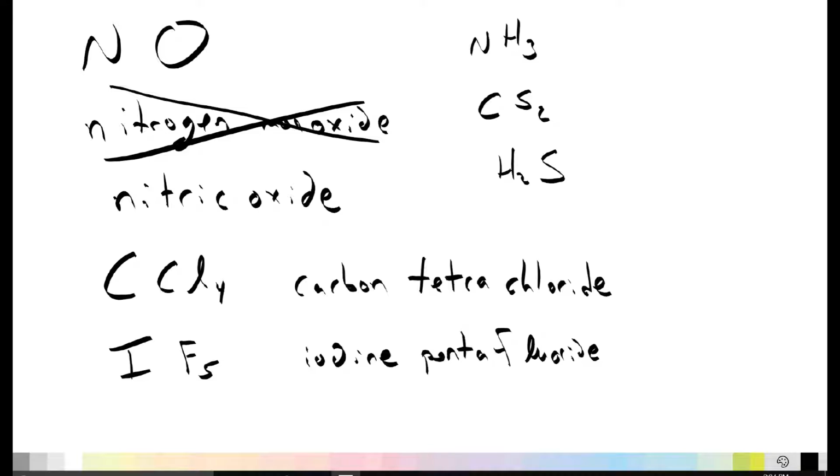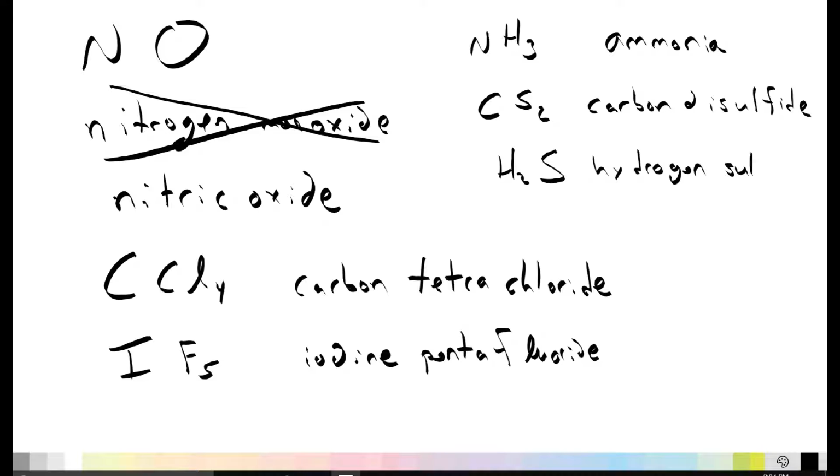Okay, so let's take a look at these three. I'm assuming you paused it and then came back. Good for you. All right, this one is ammonia. Again, common name. Sometimes they just stick around, and ammonia is one of those. This one is carbon disulfide. And this is hydrogen sulfide. It should be dihydrogen monosulfide, but it's kind of not.